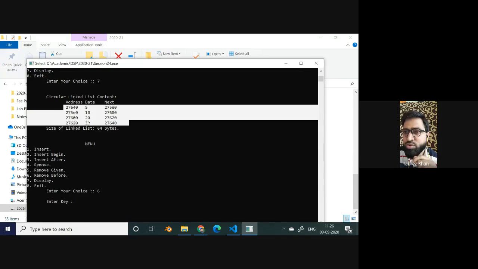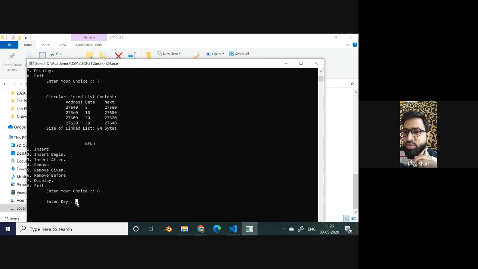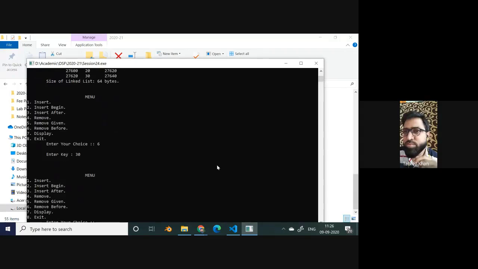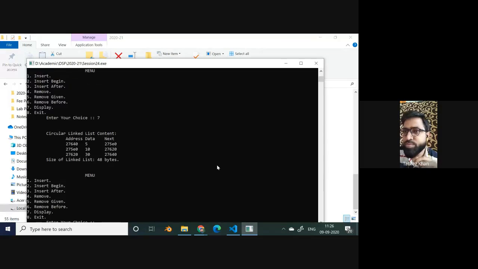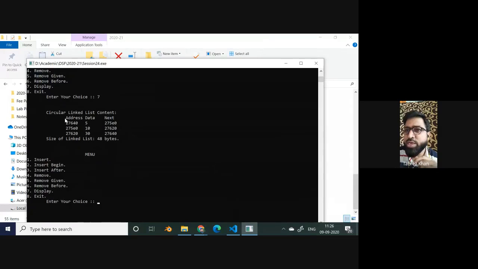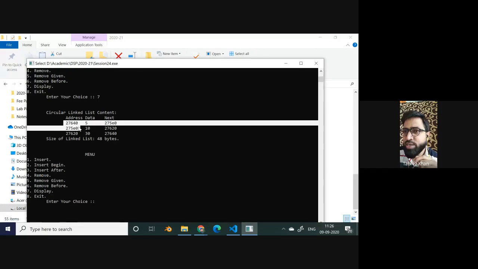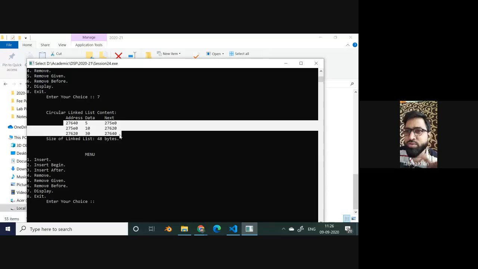I mean to say that I want to remove 20. Let us see whether it is done or not. Let us display. Okay, 20 has been removed properly, and then we have three nodes: 5, 10, and 30.